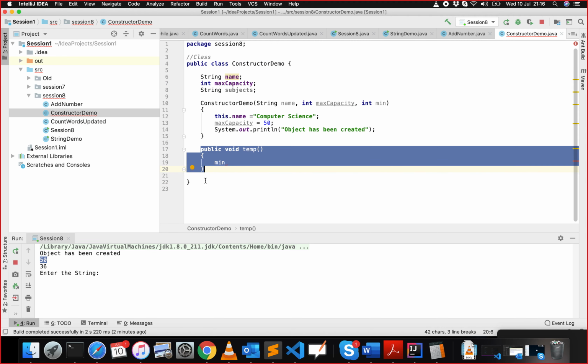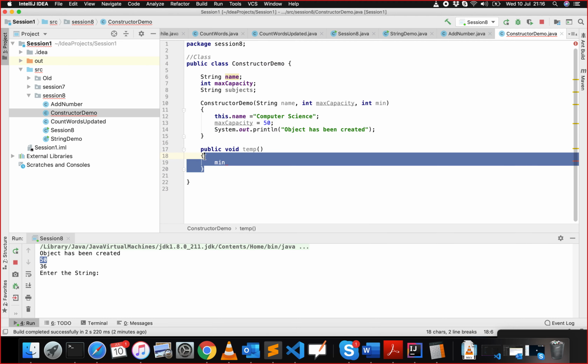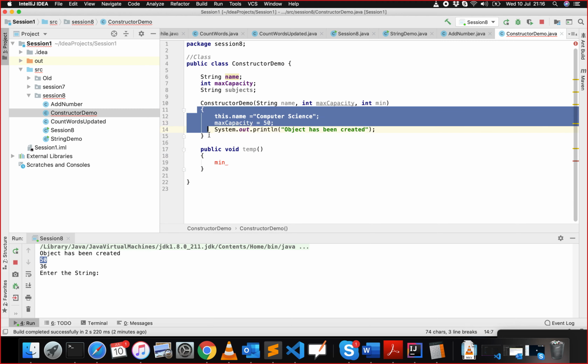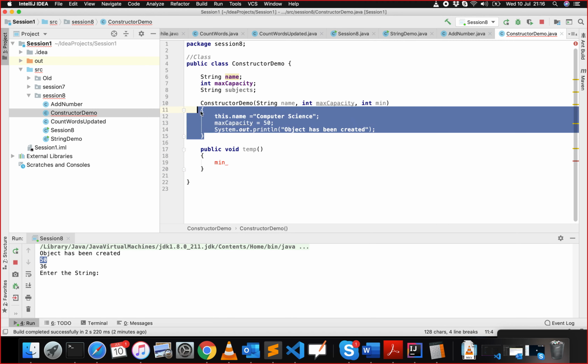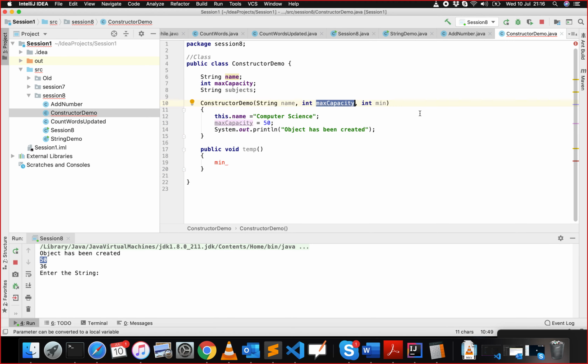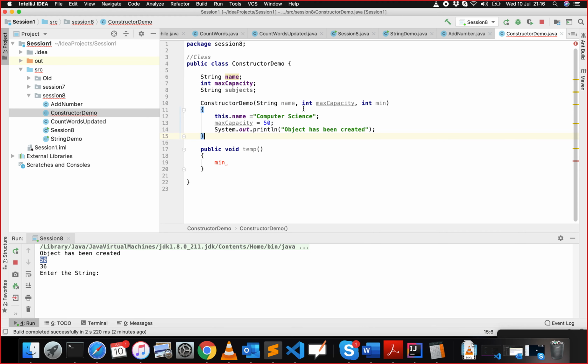Within this bracket, whatever is available in this scope is available to this one also. But when something is available only for this scope, it is not available outside that scope. That is what they call out of scope. These three variables are out of scope after this flower bracket ends here. So I'll just get rid of this one.